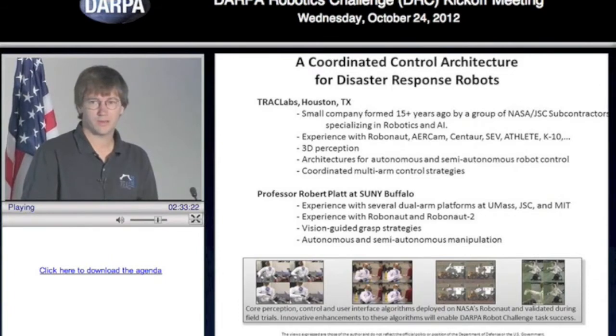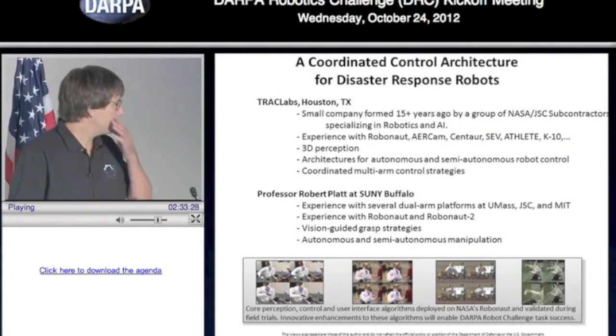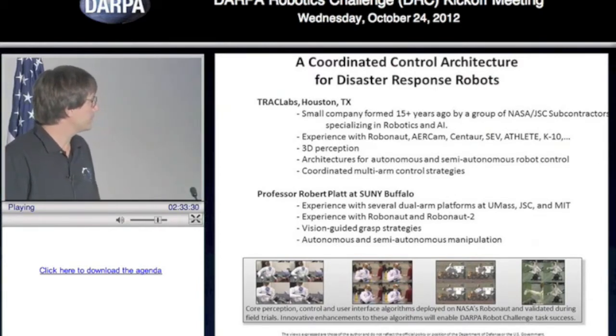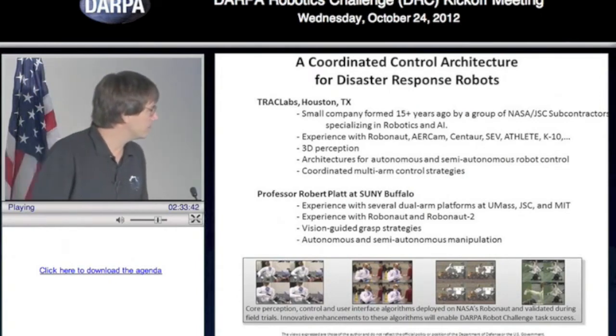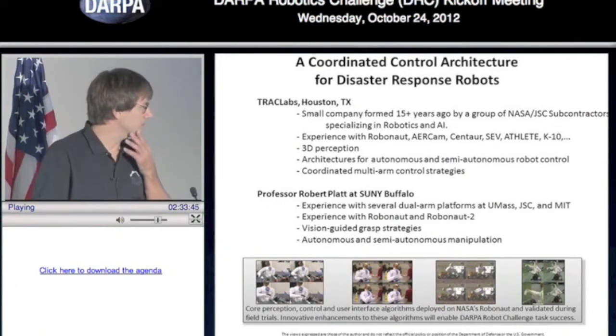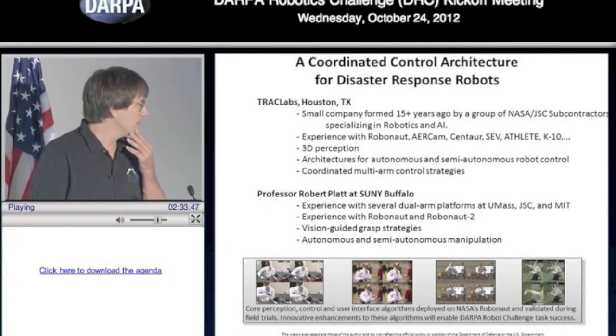You saw a picture of that from Nick's presentation. What we see down here, I hope everybody can see it, is Robonaut autonomously finding a lug nut driver, basically a drill, and tightening 4 lug nuts completely autonomously. The next set of 4 are snapshots from videos. The videos are on YouTube.